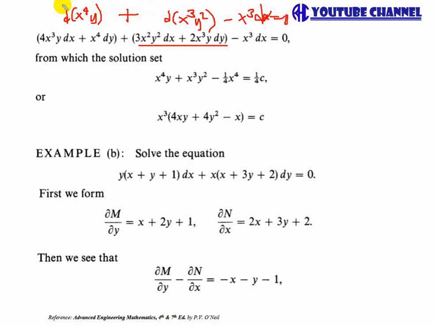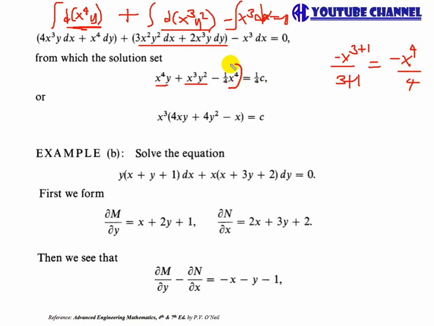So, for this moment, pwede na tayo mag-integrate. So, anong integration ng differential ng itself ito? Of course, yung dalawang variable din yan. So, magiging x to the 4th y. But of course, integration of the derivative of x cubed y squared is yung x cubed y squared itself. Minus the derivative of x cubed. So, integrate pala, sorry. So, magiging plus 1, then 3 plus 1. So, pag i-integrate natin yan is negative x to the 4th over 4. Kaya, ito yung makikita ninyo.